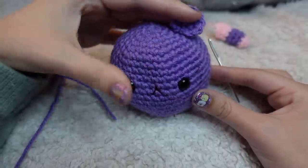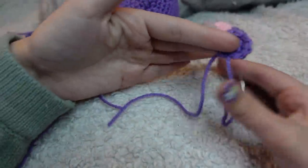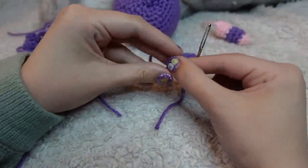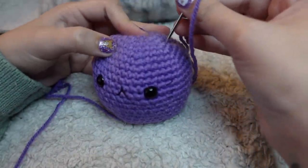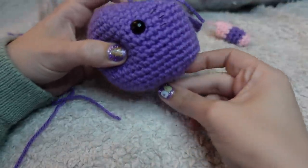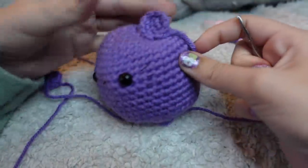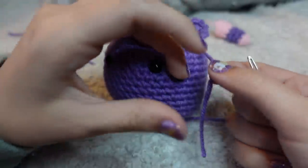A lot of times I like to do this double sewing thing. So as you can see, I left some tails for my little ears and stuff. And I'm going to connect it to my little needle here. And then I find where I want the ear to be, which is right here, and I just push it through. Pull it, and as you can see, the ear is there. And now I'm going to take this one and do the same thing.